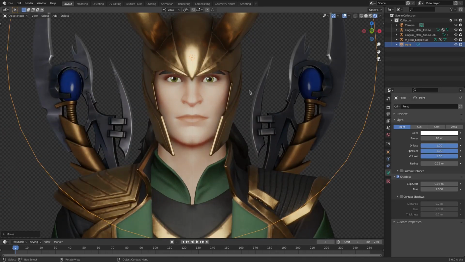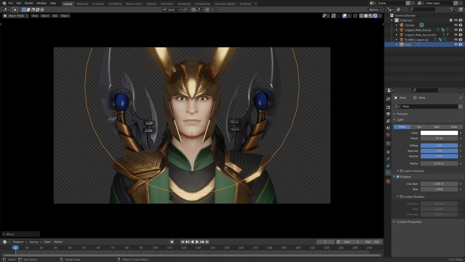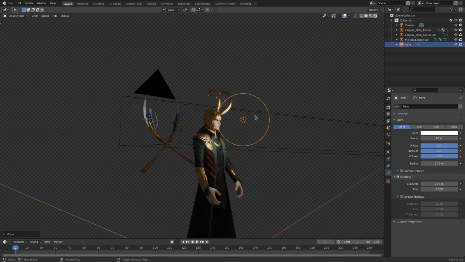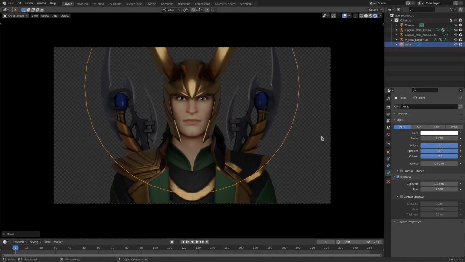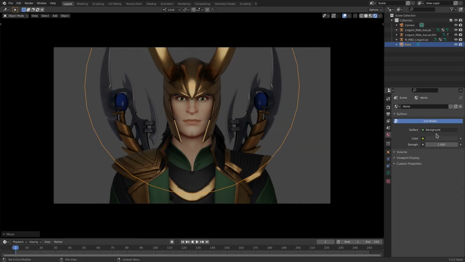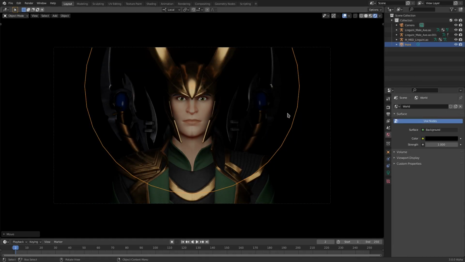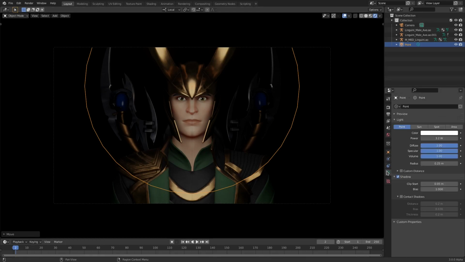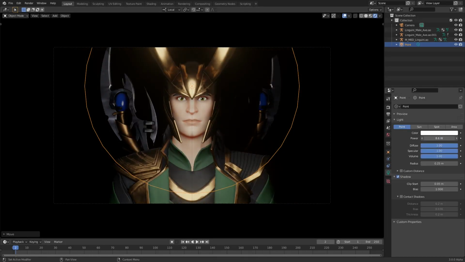Nice. Okay. Now with all of this set up, what I want to do is with this original point lamp, we can either have it really super intimate, really, really soft light there on his face. I don't know what we're going for in specific here. I'm actually gonna go ahead and turn transparent off, and we'll make the background black. Nice. So super, super intimate lighting here, as you can see. And it's very simple lighting as well.